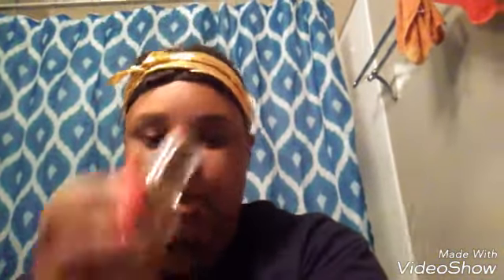I also went back yesterday and picked up the CoverGirl Queen's Collection foundation by Queen Latifah — she makes all her products for dark-skin females. I do like this one. I tried it on and liked how it blended; it looked nice on my face. Again, I'm not going to use concealer under it.